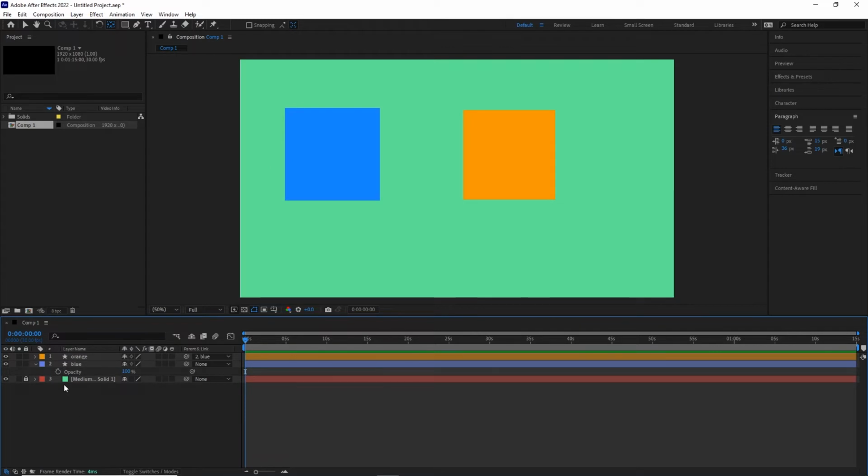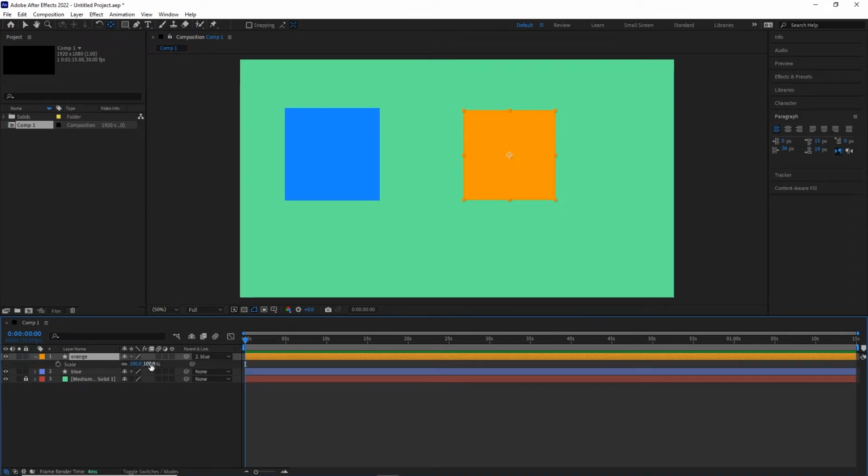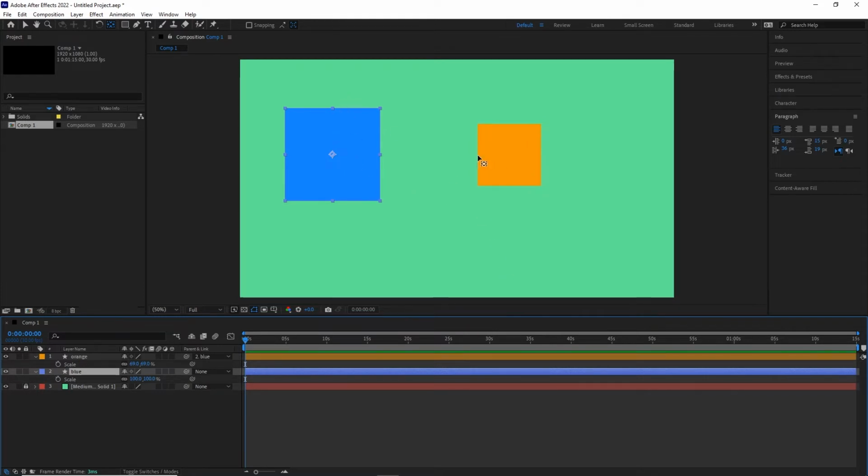Now, one thing which is important is that we have parented the orange one to the blue one, and not the blue one to the orange one. So whatever I'm going to do with the orange one, if I'm going to hit S, for example, for the scale, it is going to scale me this like so, but the blue is not going to be affected. And of course, what is going to happen is right now when I made this a little bit smaller, and I will go to the blue and I will hit S. It is going to stay proportional like so. So I'm going to scale this, and the scale of this one is not going to be copying the scale of this one.